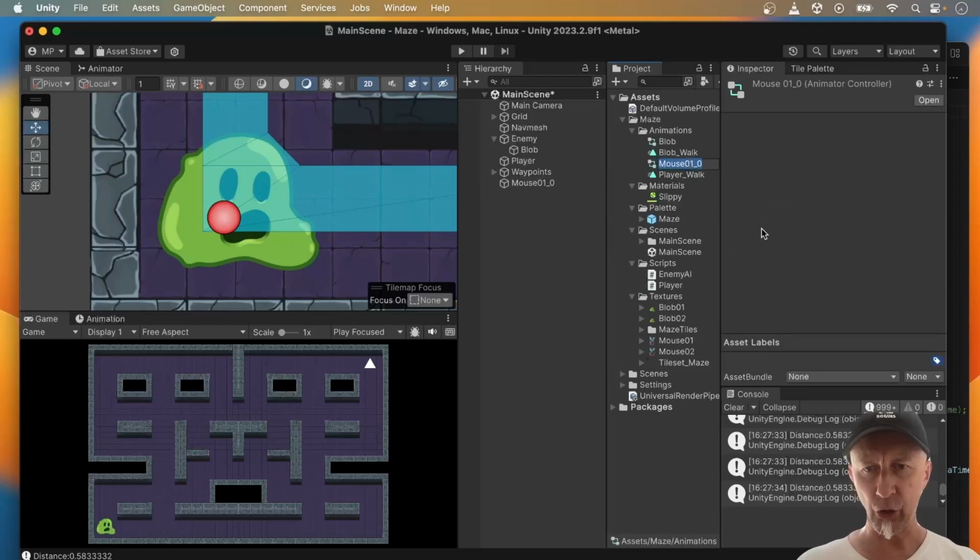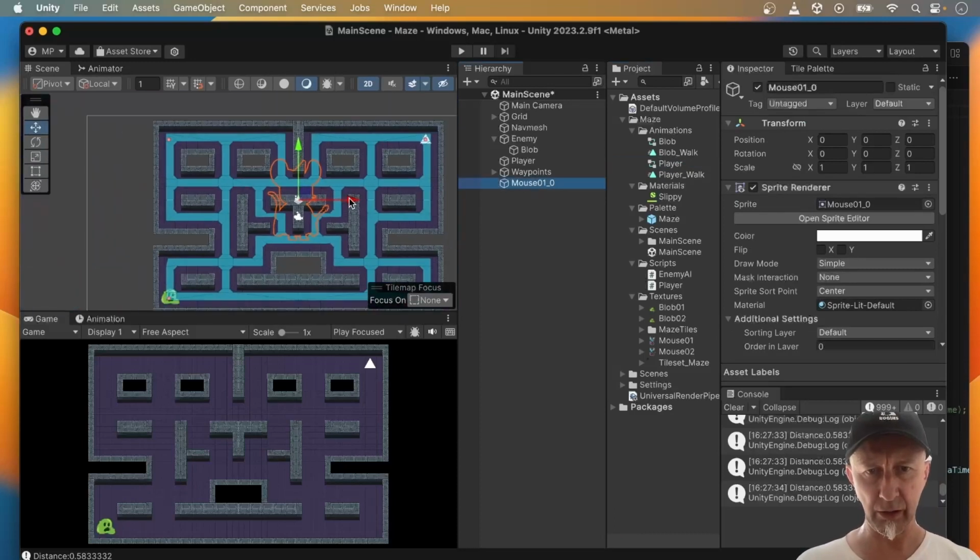Let's rename our controller that it just created to player. And let's have a look, where did it put this mouse? Here.